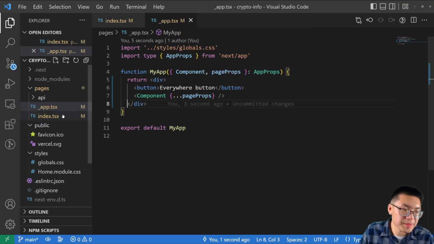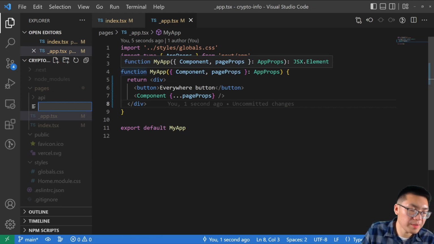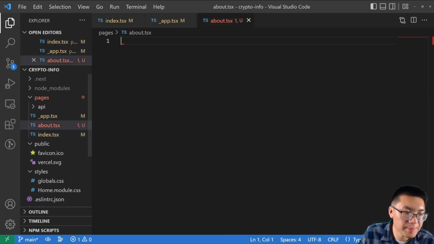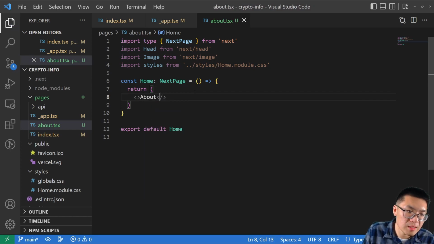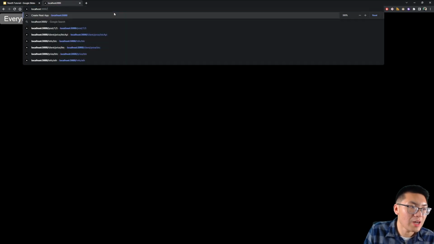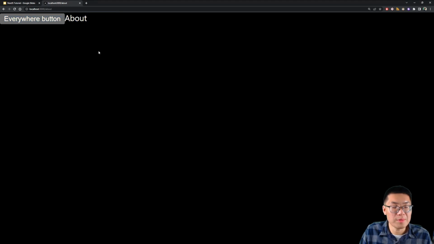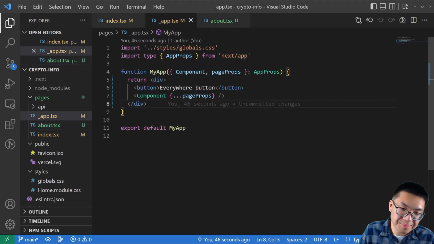And to prove my point, let's create a new file and call it about.tsx. I'm just going to copy our index page and call this about. I'll just type /about because our about.tsx maps to this page. Now we load this new page, and this page has about and we still have the everywhere button because we set it up globally everywhere.